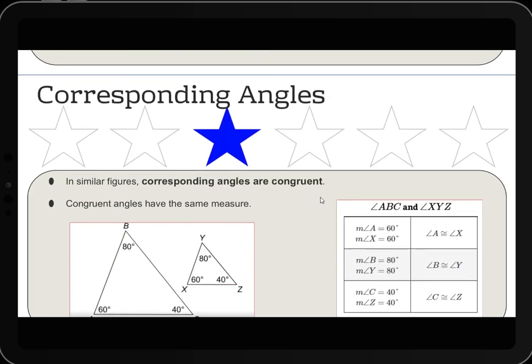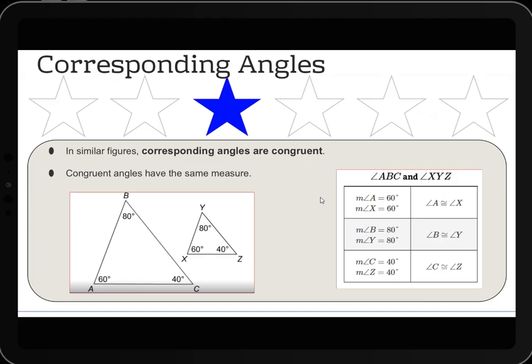The corresponding angles are going to be congruent to each other no matter what. So remember we had that A corresponded with X, we have that B corresponds with Y, and we have that C corresponds with Z. So if we have triangle ABC as an example, triangle XYZ as an example, notice how again A matches up with X, we have that B matches with Y, and we have that C matches with Z. And that can very easily reveal the corresponding angles of 2 similar figures like we have right here.